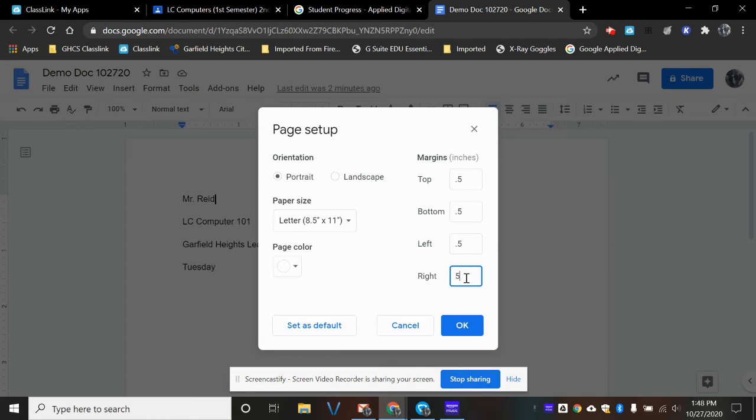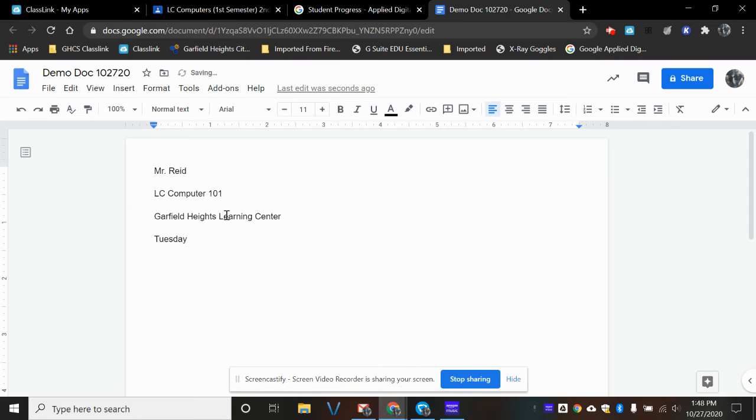That is just going to widen the area that I can type. One last thing you can do here is change the color of your page if you would like. So I do that, and you can already see where the blank spot to the sides is smaller than it was. Okay, so that's setting up your page.